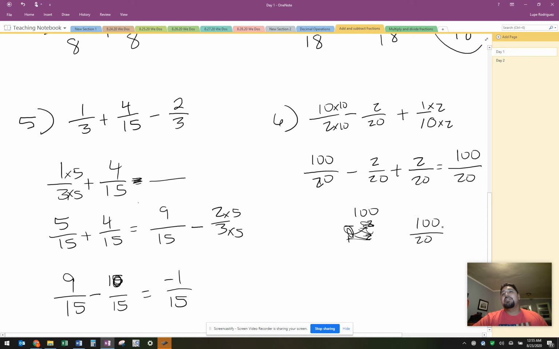Well, I know you could simplify this by a 2, but since both of them have a 0 at the end, I could divide this by 10. That's a neat trick that you should learn. If both of them have a 0 here, you have a factor of 10. So 100 divided by 10 gives me 10, and then 20 divided by 10 gives me 2. And this is actually an improper fraction, or it looks like it's a whole number, and I could divide to see that out. So 10 divided by 2, I know that's 5. So 5 is your answer.